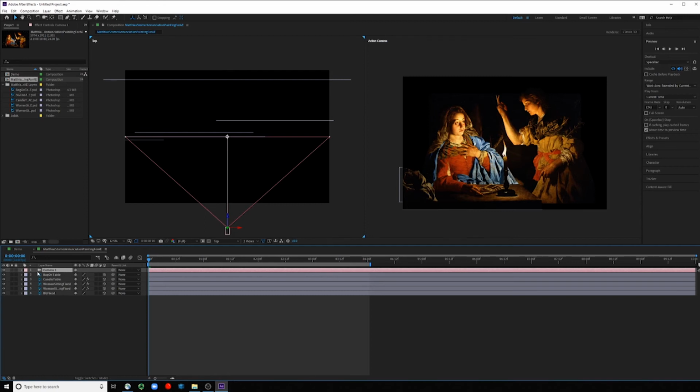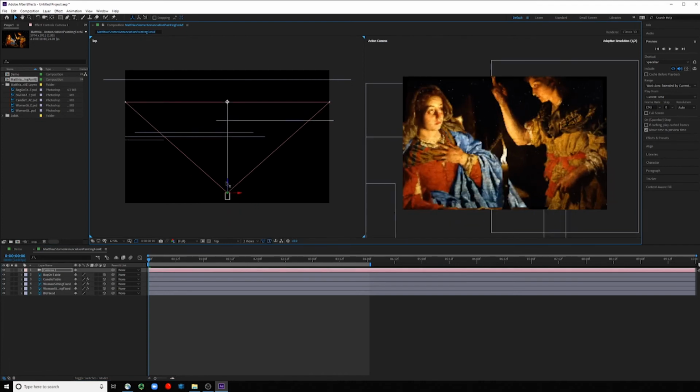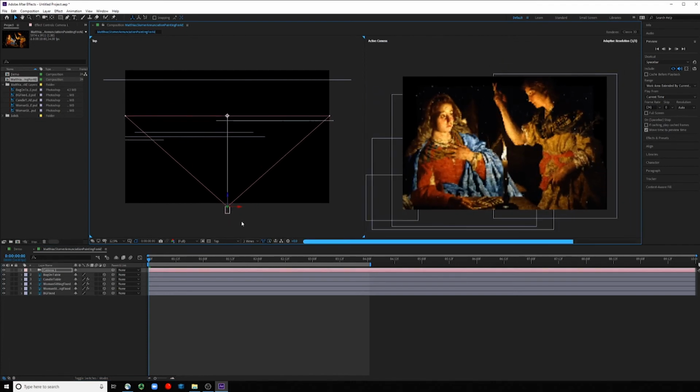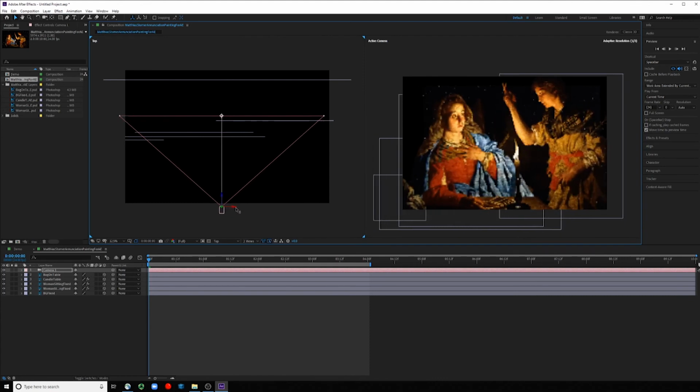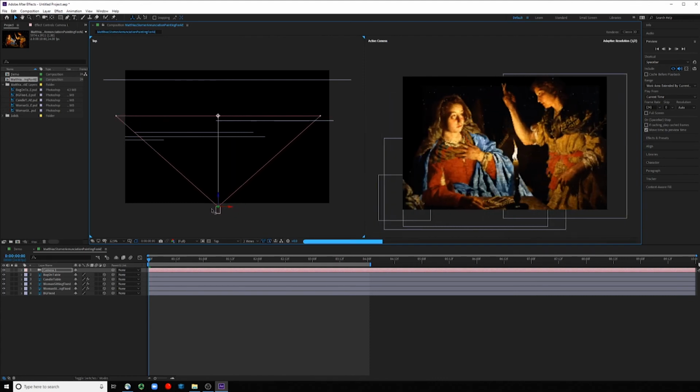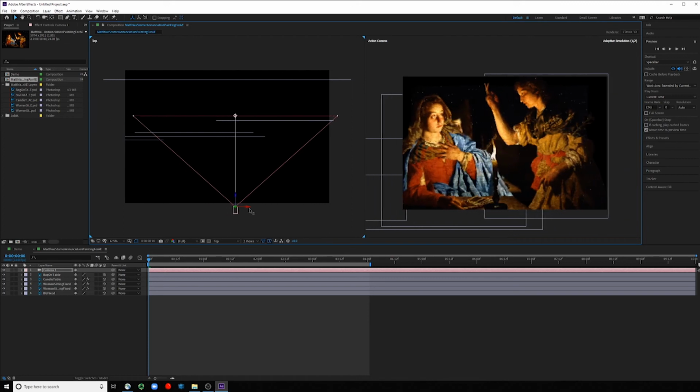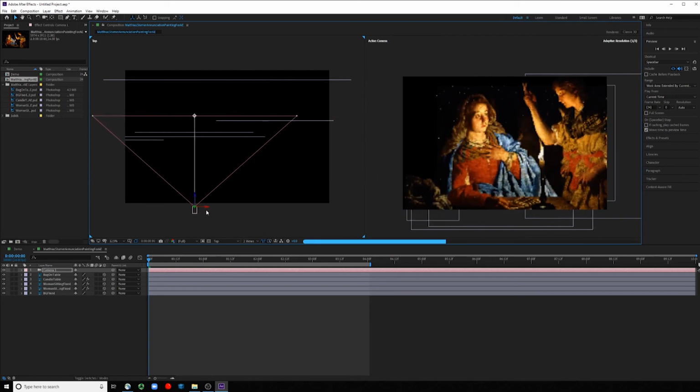And when I click on this, it comes in with this kind of pink or red layer depending on your settings. And so I have it here, and if I click and move it so it zooms in, you'll see we get this kind of parallax effect when I move it to the right and left. The background stays and our woman kind of shifts around. I'm exaggerating this so that you can see this motion.